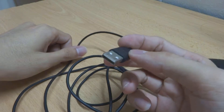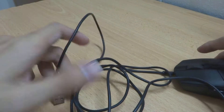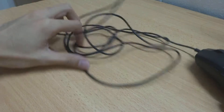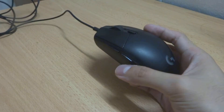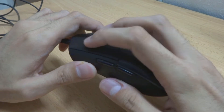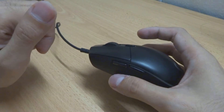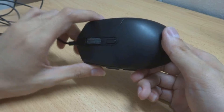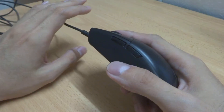Here is the USB connector, which is not gold-plated. As you can see, it can get tangled pretty easily, so do take good care of it. But the 2.1-meter length is a nice touch. What's also nice is the texture on the surface — it feels high quality even though it cost 100 ringgit at launch, and now you can get it at a much lower price, like 70 ringgit on sale.